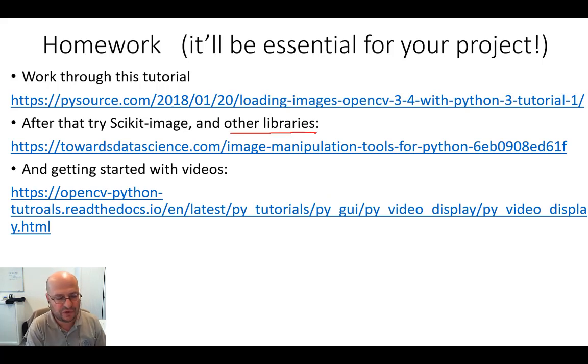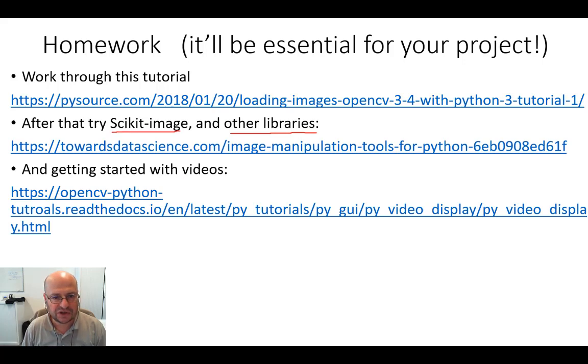Some libraries are good for solving a particular kind of problems. Some other libraries solve another set of problems. And this article at Towards Data Science explains in a very general way the various tools available for image processing.